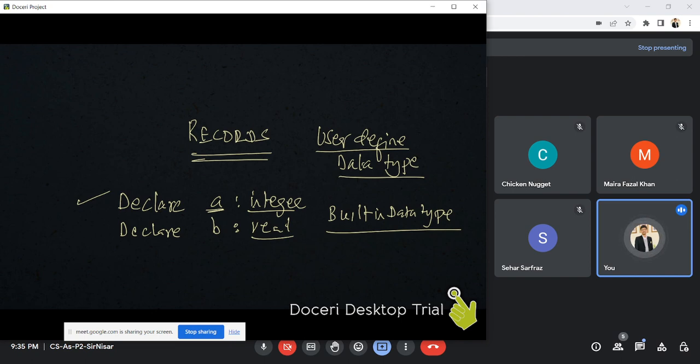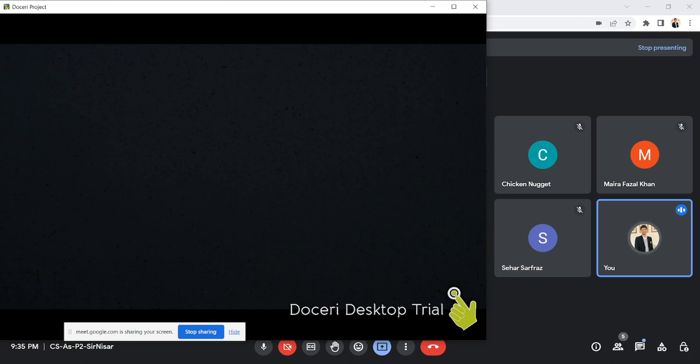So the records are a method in which we can combine the data types together and create a new data type. Okay, so what is a record? Record is a composite data type.